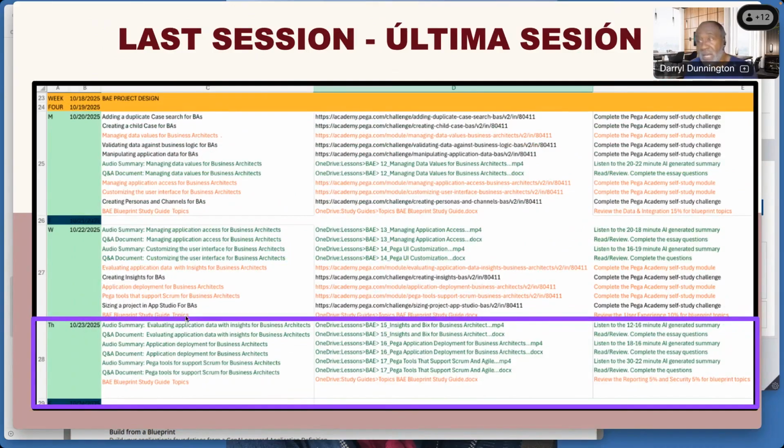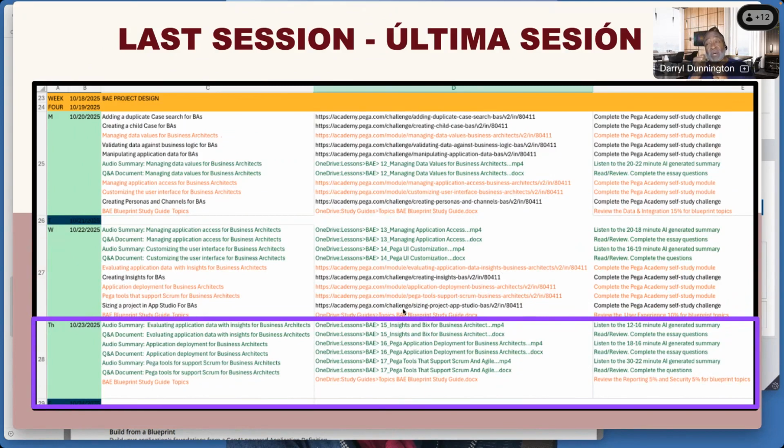The very last one is sizing a project in App Studio for BAs. That was the very last challenge, right? Again, it's very important because you have to sit for the mission test.